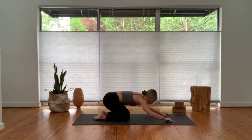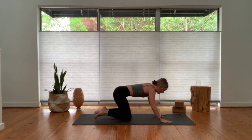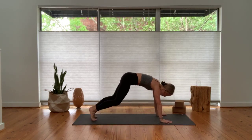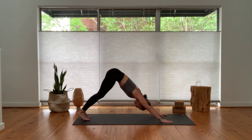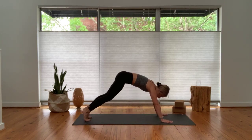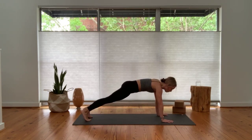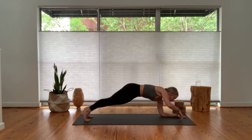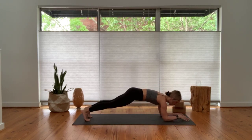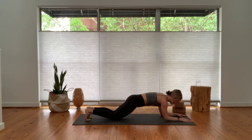And then when you're ready, knee back in, downward facing dog. Press into your palms, tuck your toes, lift your hips up and back. On your inhale, shift forward, come into your high plank pose. Working so many forearm planks today. Right elbow down, left elbow down, forearm plank. So you'll hold here, option to lower your knees.